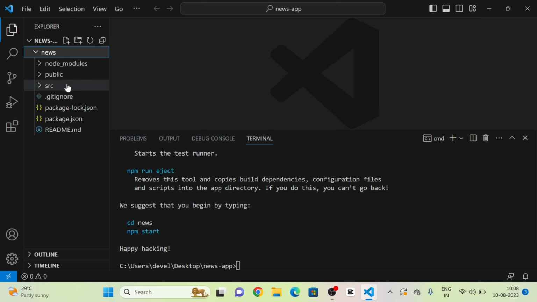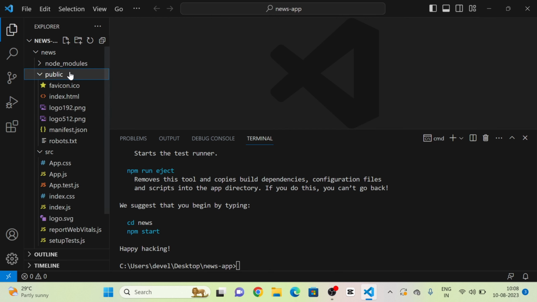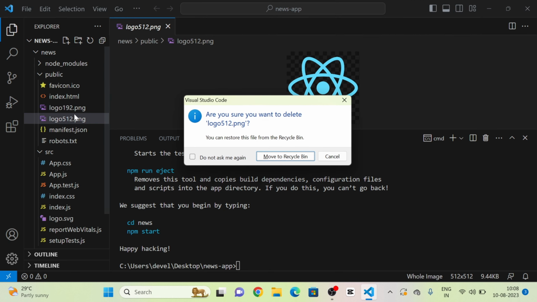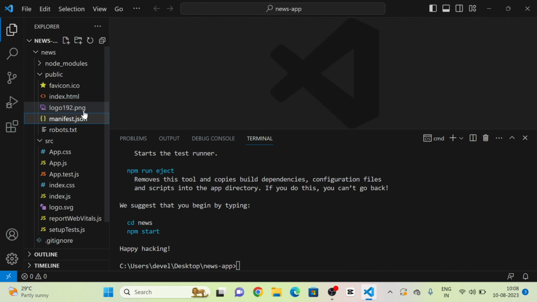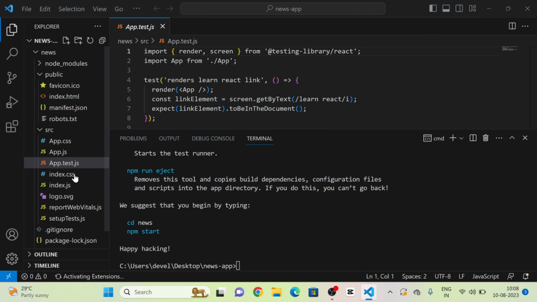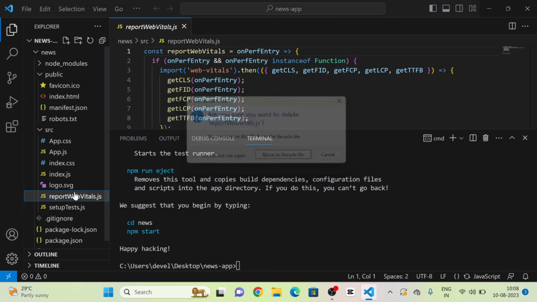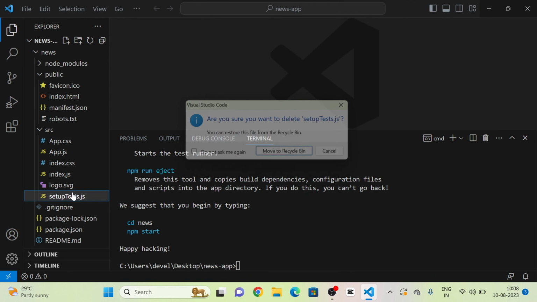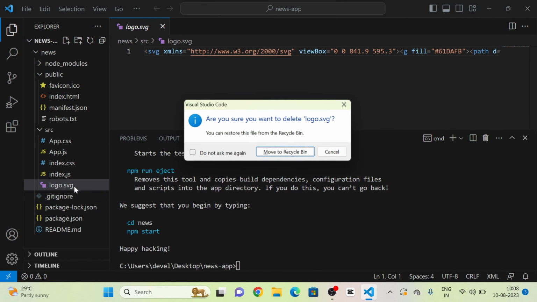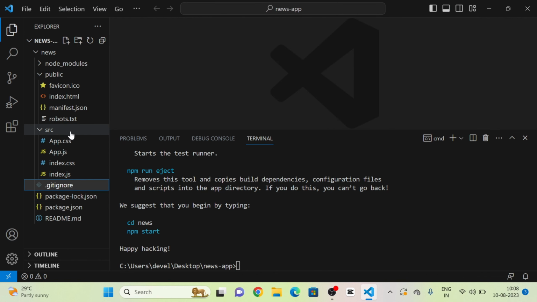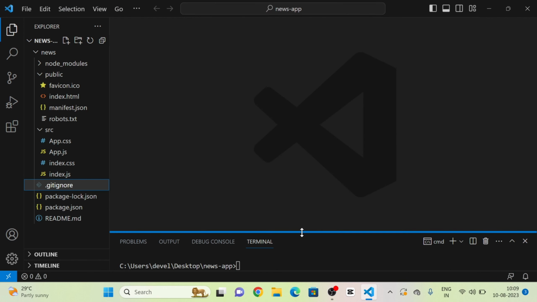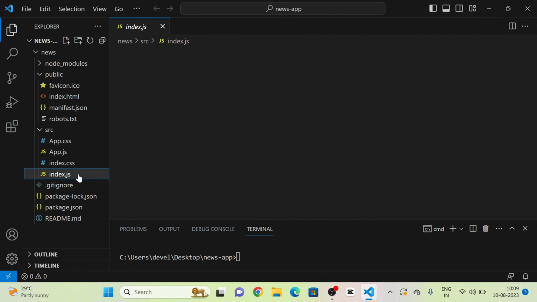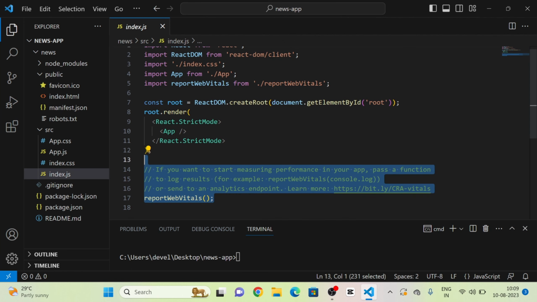Next, I'm going to remove all the boilerplate code. First, I'm going to remove these portions from the index.js.